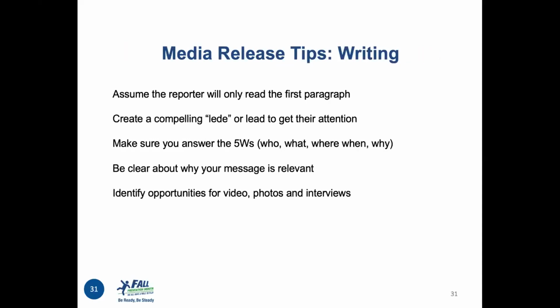So tips for writing: assume the reporter is only going to read the first paragraph, because 90% of the time that is what will happen. They'll read the first paragraph, and then if they want to pick it up, they'll call you and ask you about the rest. So make sure that first paragraph is really exciting. Make sure you answer the 5 W's, so if they do read the rest of the media release, everything they need to know is there. Be clear about why your message is relevant to their audience. They shouldn't have to guess, and they won't guess. So you need to give them that information.